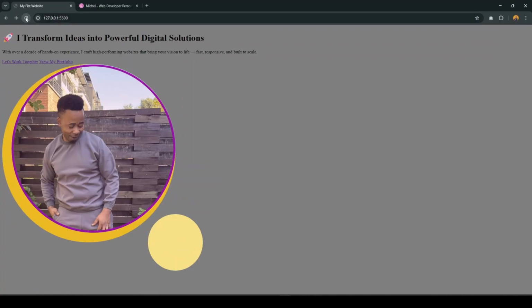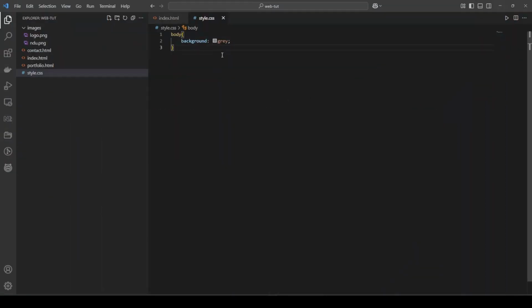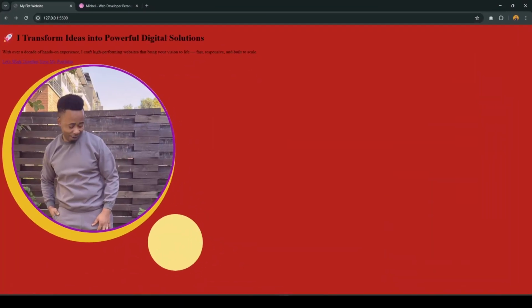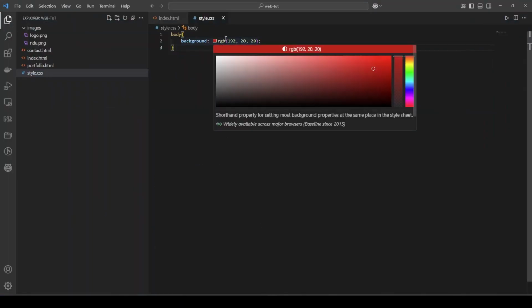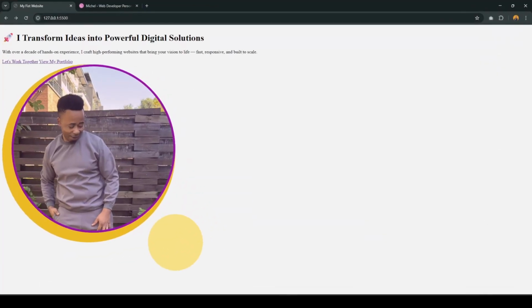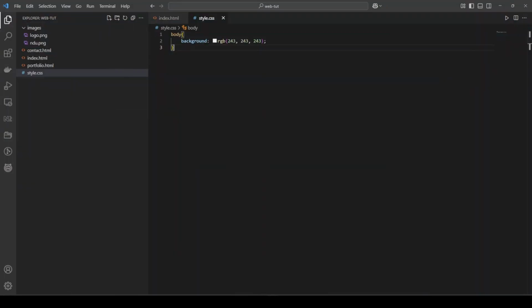Everything is fine. So you can put your mouse on top of the color and choose any color you want. For example, if you want red, you can get red. But let's put our mouse here and go to white, and then just go off a little bit, maybe here. Now we have a nice light gray that looks a little bit like white.